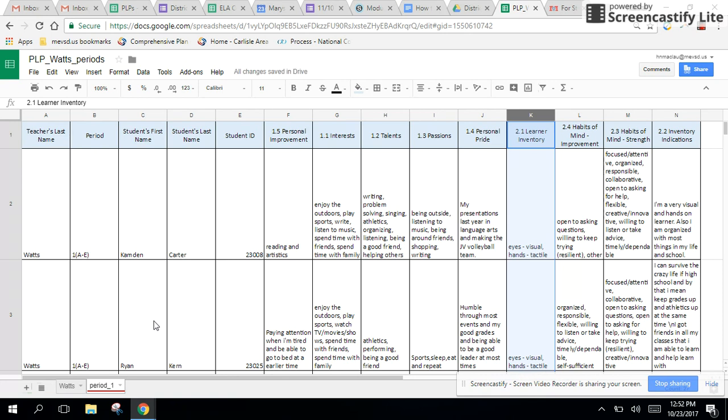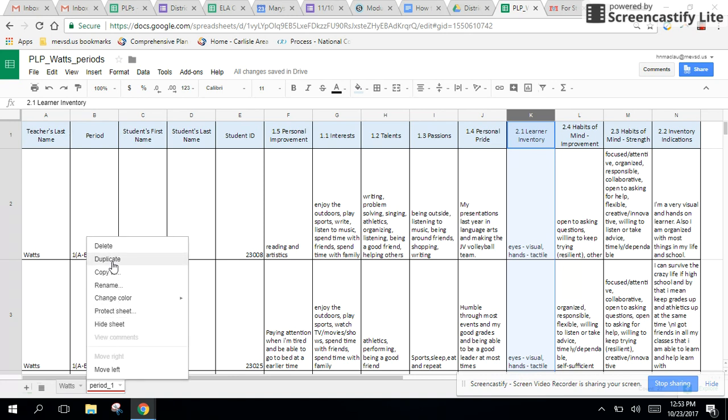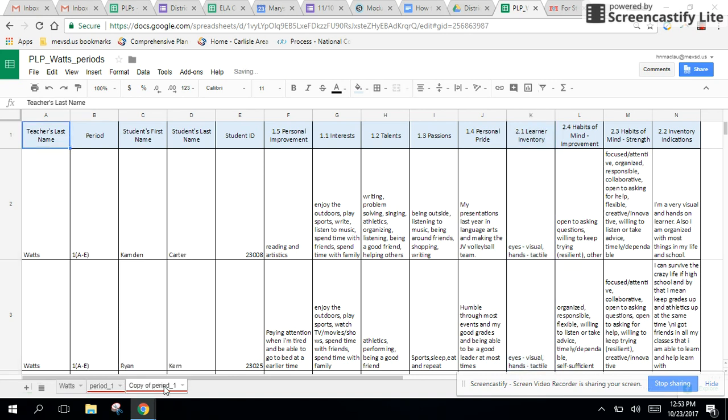Now, they're not deleted, they're not gone, they're just hidden so you can't see them. When you want to bring those tabs back, go down here to these little stackable bars down at the bottom. You can see all of the sheets that I have hidden. So they're there, you just can't see them. All right, period 1. Let's make a pivot table out of Mrs. Watts' period 1 data. Now, I don't want to start messing with this spreadsheet because as soon as I start deleting things, I've messed with the original.